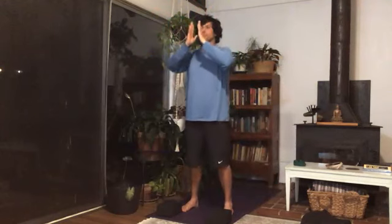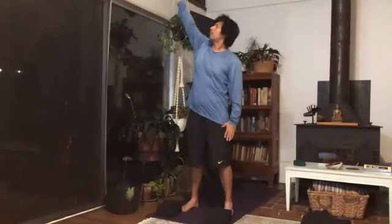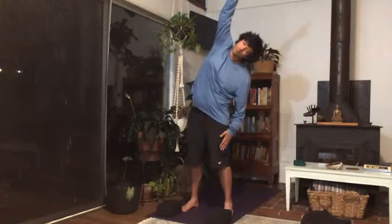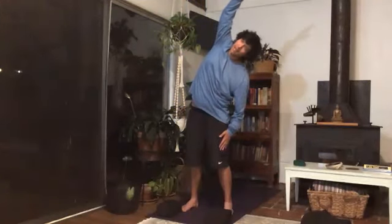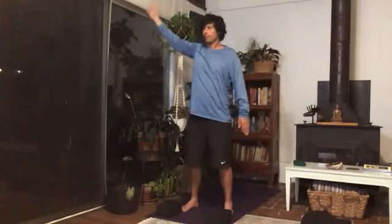Swoop the arms up and place them in front of your heart. Put the right arm down by your side. Lift the left arm up and over. That's accordion, opening the whole side of our spine. And if you lean a little forward, you're going to open the back side of the spine. If you lean a little back, you'll open the front side spine and come back up. Let's be mindful of how we're opening our spine here.